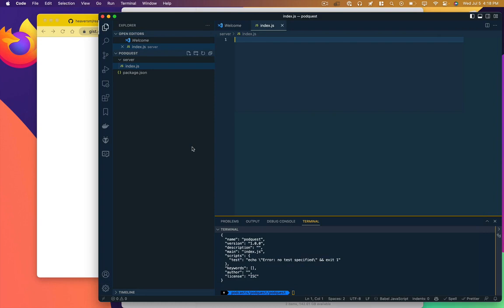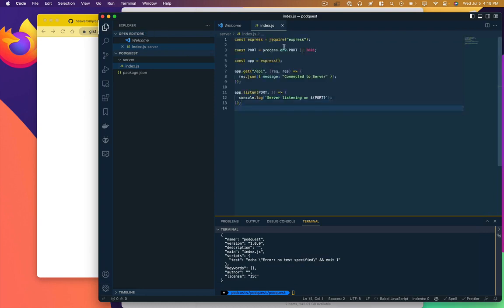Okay, so I'm just going to copy this code. We can run through it really quick. We require Express, and Express is a framework for the backend, so it's a way to run your server with some added functionality. You could do this without Express, but this is going to make it easier. And so we're going to establish a port, and the port is like where you would access this on your localhost or where your server would serve up your backend.